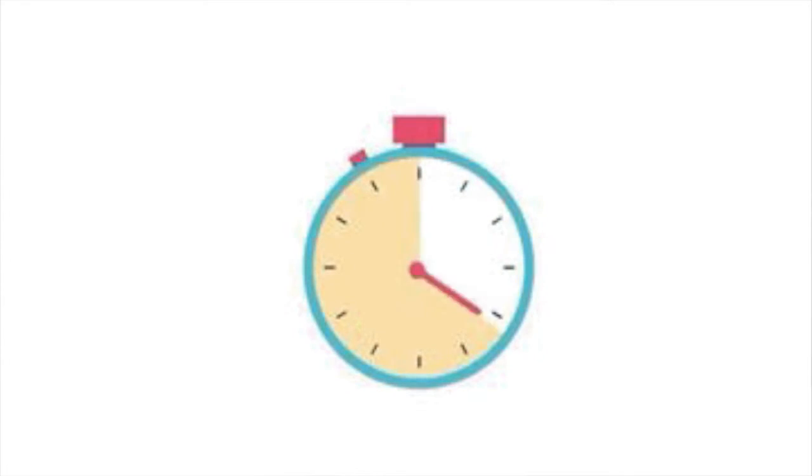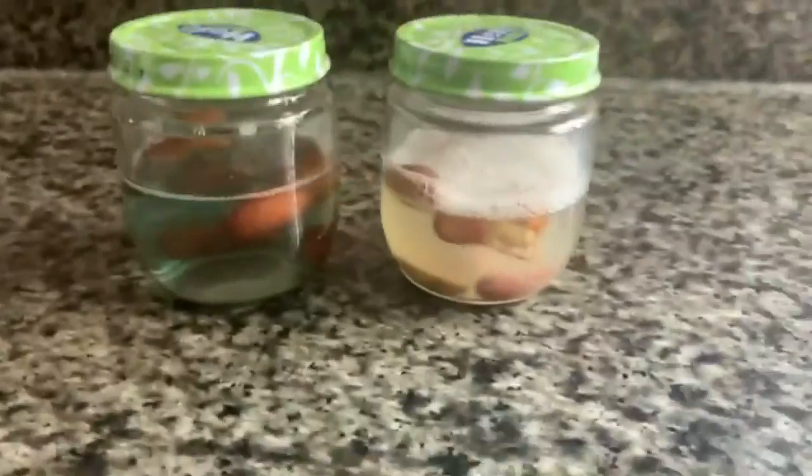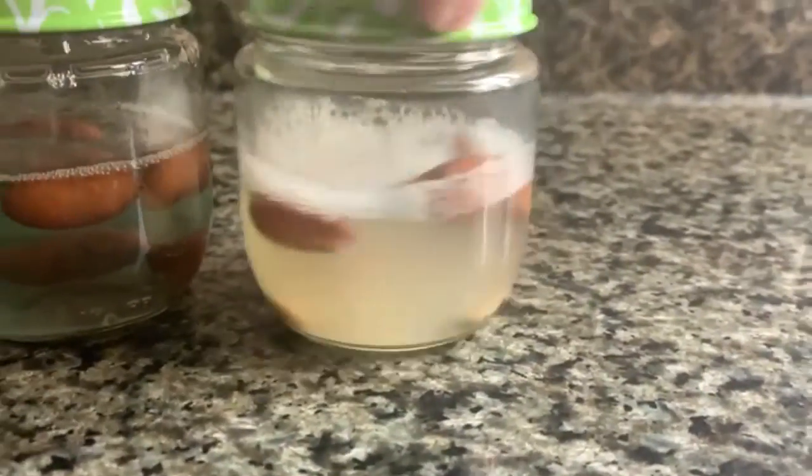Step 5. Record the color of the liquid inside each container in a data table or notebook. Then, let the container sit for 24 hours. Step 6. After 24 hours have passed, check both containers to see if there was a change in color. Write down the observations. Step 7. After writing the results, clean up your space and wash your hands. Step 8. Compare and analyze your results.